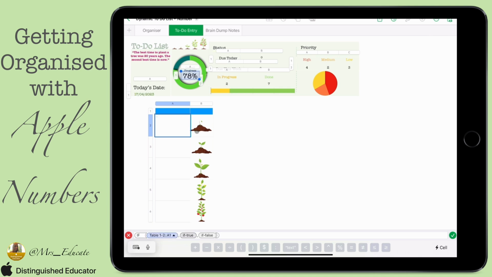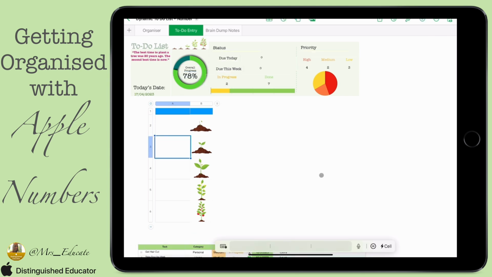So I'm going to say if that progress is, let's say for this one, and again you can choose which percentages you do on these, but we're going to say if this is less than 20, then we're going to write show in the box here. So if that percentage in that box of our progress is below or equal to 20, it's going to write in this column A to show, and if it doesn't have that, it's not going to have anything in it.